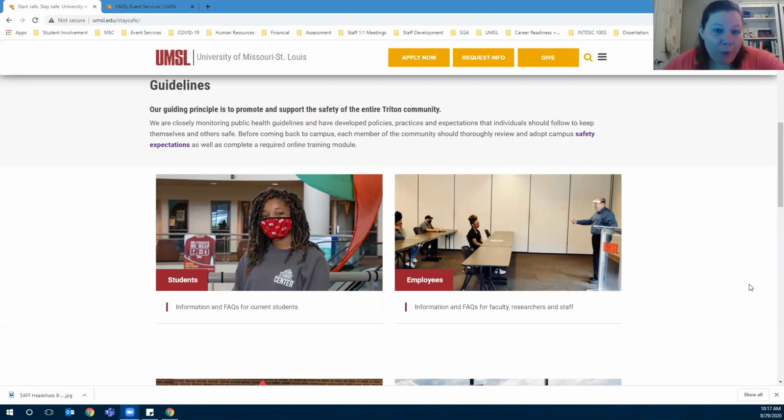We can have about 1,400 people in there at a max, and that's going to be highly unlikely throughout the course of the semester because we have fewer staff in the building working in those offices. We're seeing folks rotate in and out, and then you're also going to see fewer students. So it's much different than it would look on any other given day, and that's true of most spaces on campus as well. So something to think about as you consider what traffic may look like while you're on campus.